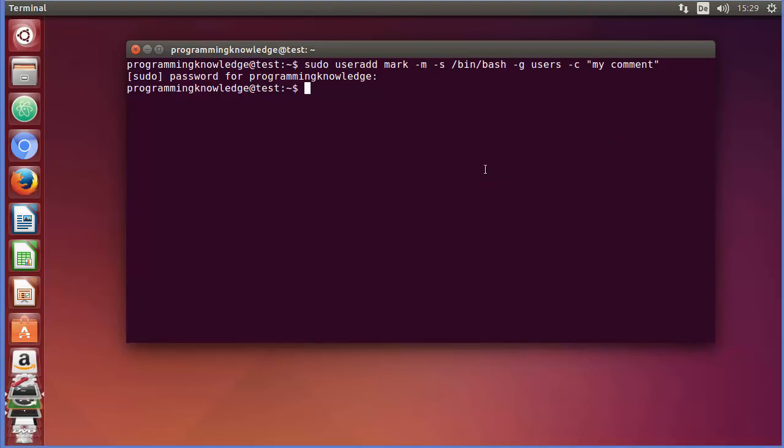Now just do ls and then /home, and you can see a new directory is created with the name Mark, which is this name. So this directory is created in our home folder for the new user. But you may ask that we haven't provided any password to this user. Whenever this user wants to log in, he will log in with the username and the password, but we haven't provided any password here.